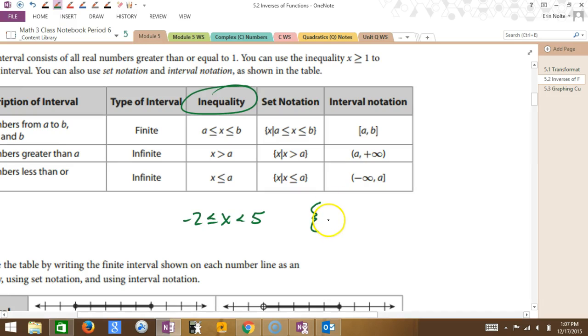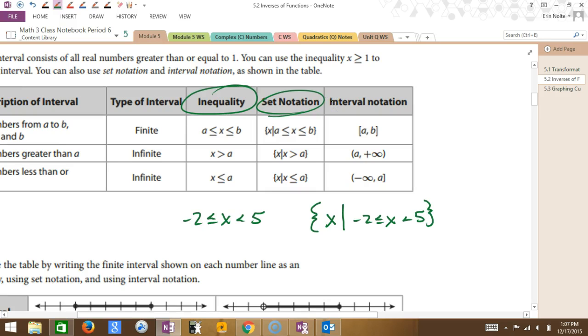So that's going to say an x, and then there's this long line, which mathematically means such that. So x such that, and then you would just write the same information as the inequality. It's saying the variable that we're going to talk about is x, and x is all of this stuff. The stuff after that bar, that such that piece, is what the value of x is. You'd write it like this if we're talking about that same set of numbers. So this is set notation. You probably should write that down.